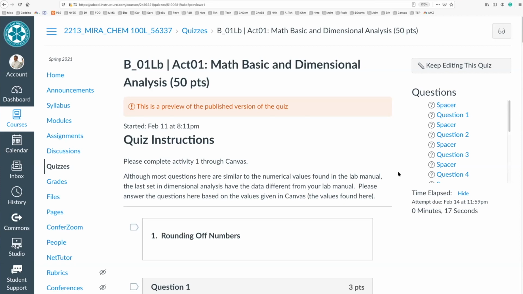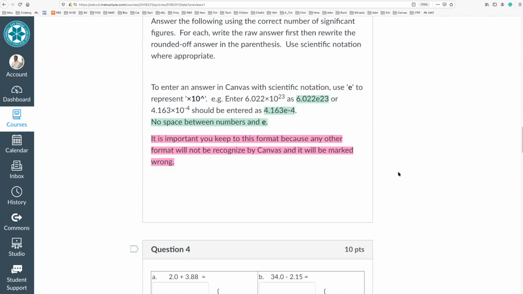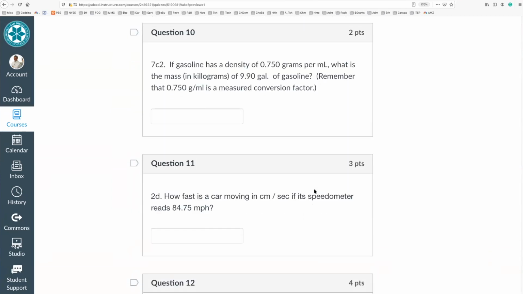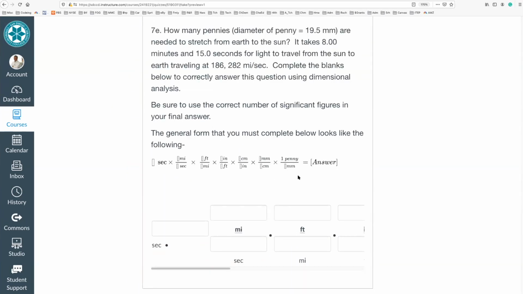Okay. Let's see. The last part here, let me just explain this, our dimensional analysis. Show your work and then upload your work, I believe. And then this one is a very tedious problem, but it shows you how dimensional analysis works. This is the formula that you guys will be using, in order to convert seconds, because remember this question is about, it takes about 8 minutes and 15 seconds for light to go from the sun to the surface of the planet. So we're using the speed of light to measure distance, but we're using the size of a penny as the distance barometer here.